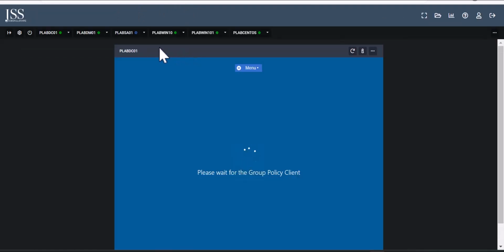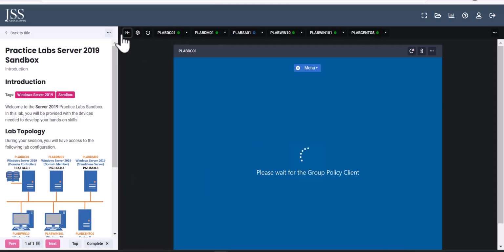So I want you to take note of this technique that I'm using right now. In your lab environment, I'm sure you have named your Active Directory server something like DC1, computer name 1, lab 1. So in this lab, it's plab DC01 that is your Active Directory server where your Active Directory is running. At this point, you know that from a course learning, and that's something you just know. And then you also know that you have a machine that is connected to Active Directory, which is plab win10. So you know this name as well, because this is a Windows 10 machine. That's what it's given over here.